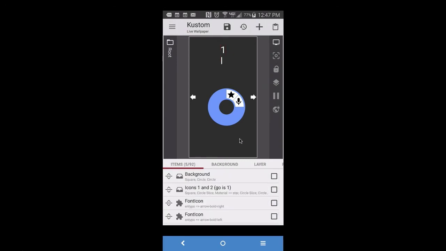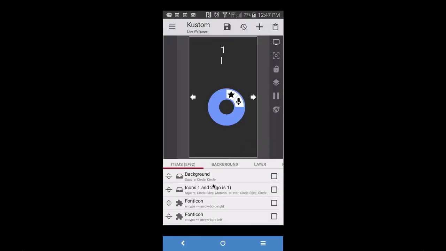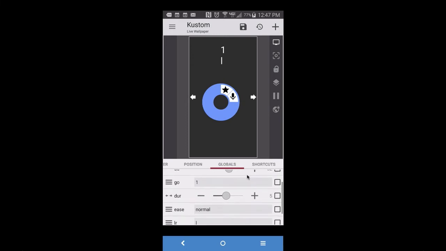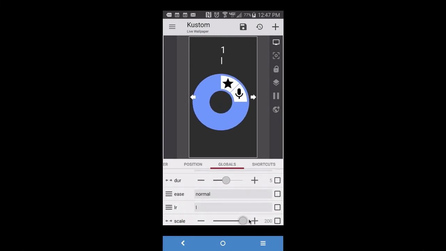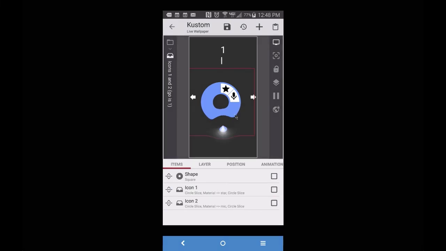And something else too, before we dive too much further into it, by us copying and pasting that background to create this icons 1 and 2, I mentioned it, but now if we go in here and we go the left-right route, notice everything's moving. Even though we have two different overlap groups, everything's moving together, and then also we had the scale. So notice as we scale this thing, these white wedges, if you will, are staying in the same spot, but we can definitely adjust the size of this thing. So that's a pretty good perk to have. Keep that in mind. All right, so icons 1 and 2. Here we go.